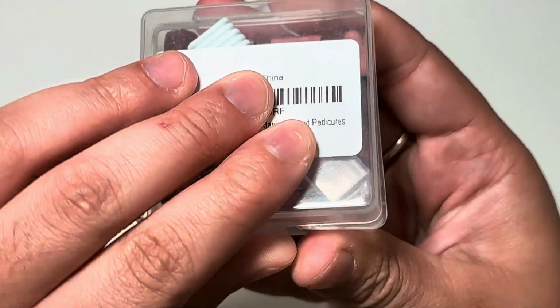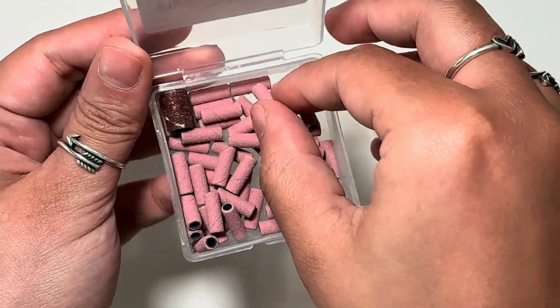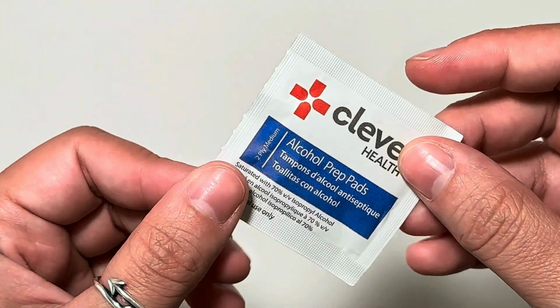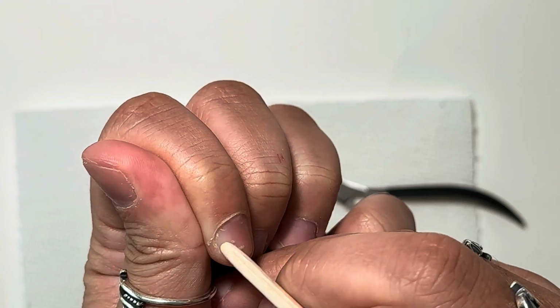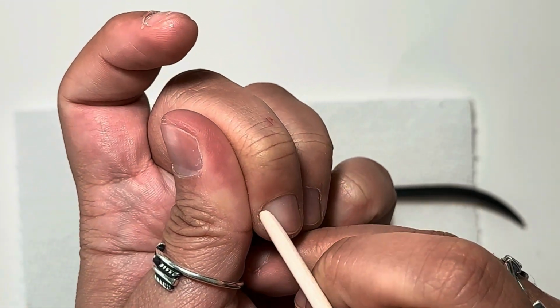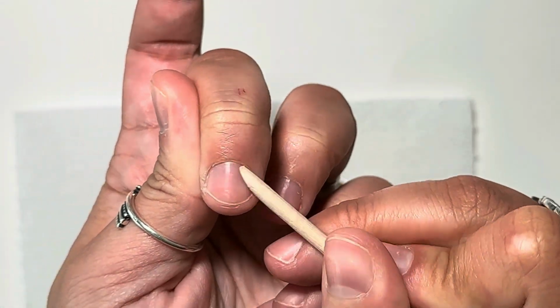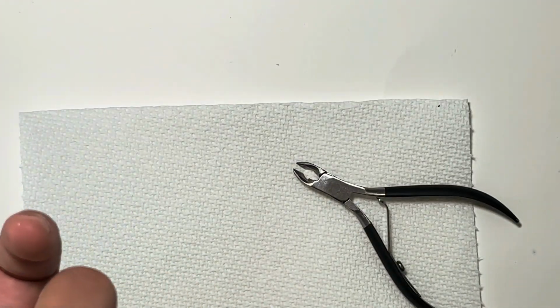And then here are some mini sanding bands, which can also help you with pushing back your eponychium and also removing cuticles when you're prepping your nails as well. And here is a wooden pusher tool as well as an alcohol wipe. And the good part about the wooden pusher tool is you can actually push back your cuticle and your eponychium to expose your cuticle to make sure that you can begin to remove all of that to make sure that your nails will last a long period of time.